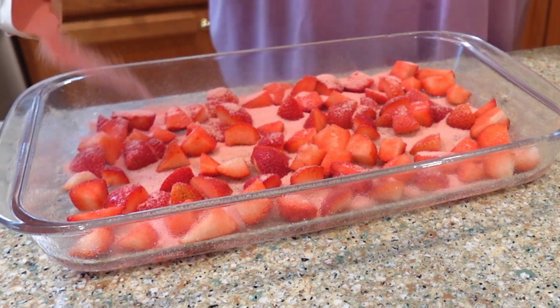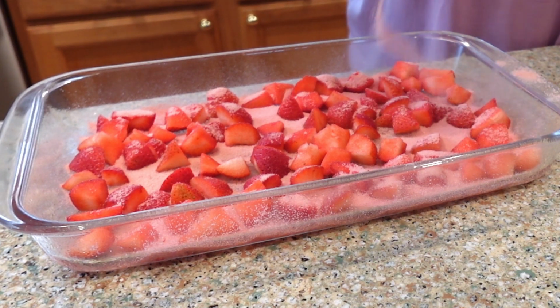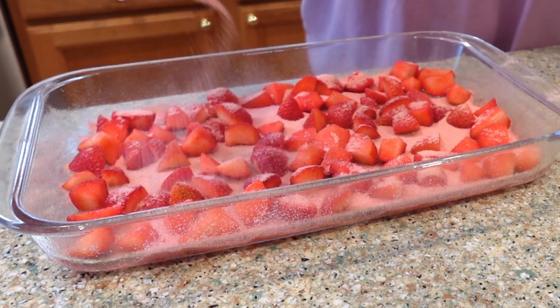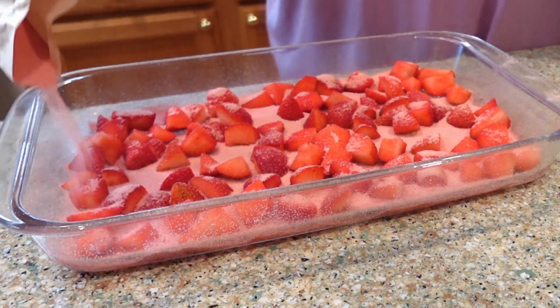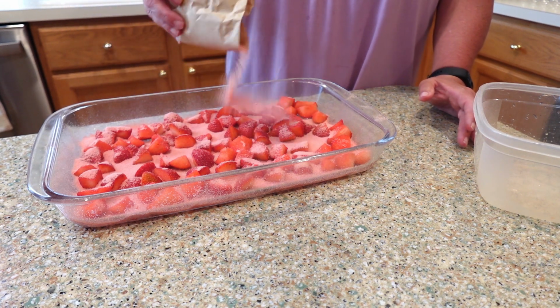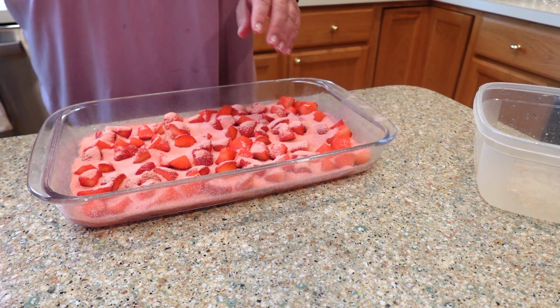Smells so good. Now this is the kind of Jell-O I can handle because it's not wiggly. Oh, it's going up my nose.